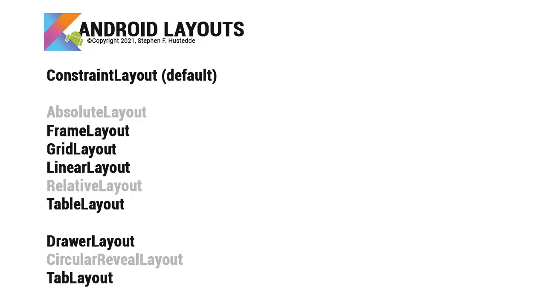Thus far, we've created an empty activity project and used the constraint layout, which is the default layout in Android Studio. And the constraint layout, as we've seen, allows us to put on various widgets or views and constrain those to each other using some rules that we are able to set up.